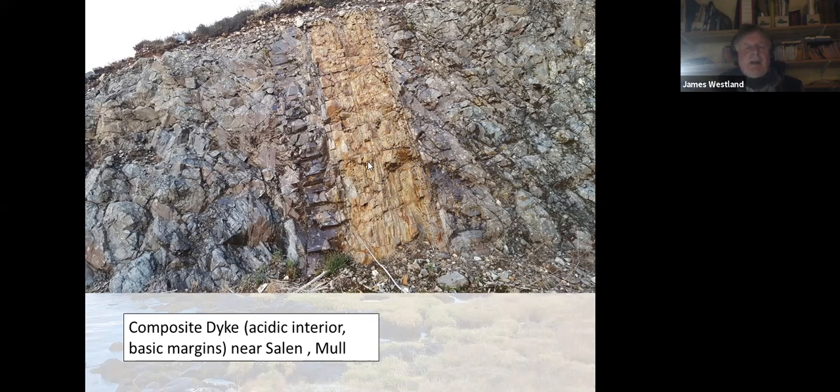They're not that common, but there's a couple of really good examples in Mull of this sort of thing. This is a fairly recent outcrop because it's a quarry that was opened by the Forestry Commission. It's only over the past few years that this has been visible. And again, it's easy to get to. It's quite spectacular. You know, the contrast between the two types is really obvious. And the rock round about is basalt lavas.